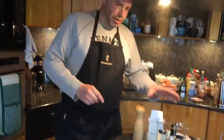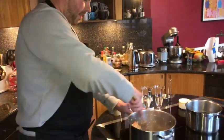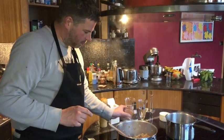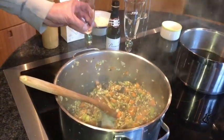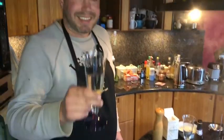Right, so normally you would put white wine, 100 milliliters of white wine, into the rice. Today we're going to lux it up a bit, we're going to try something new, so we're doing Prosecco. One for the food and one for me. Cheers.